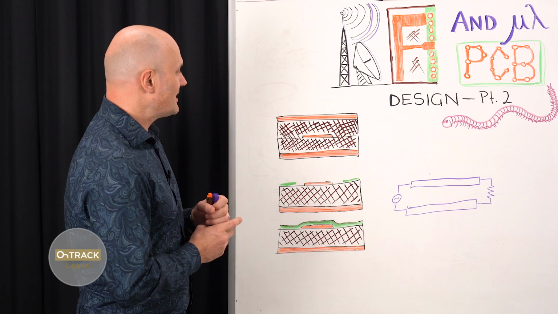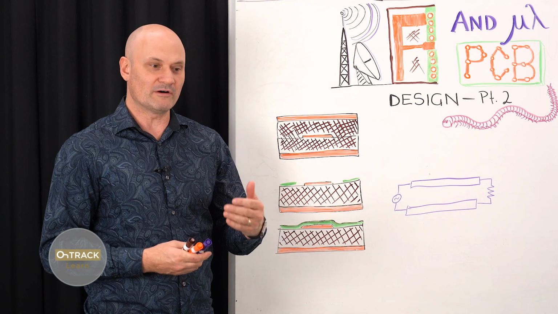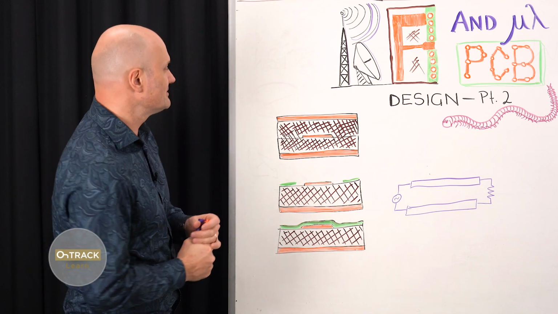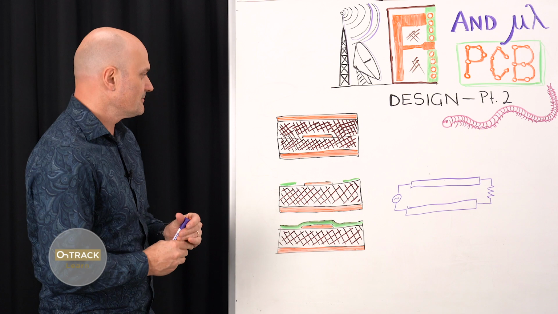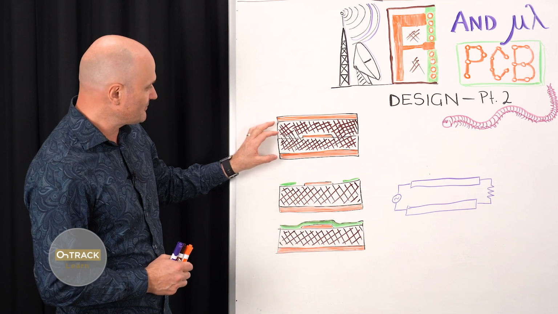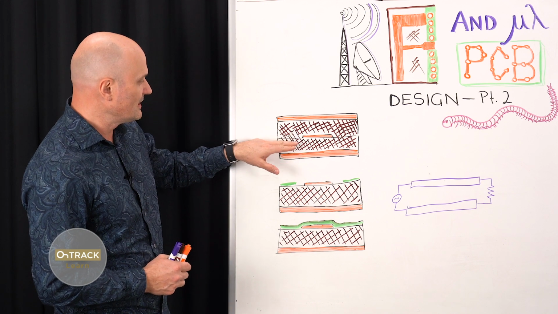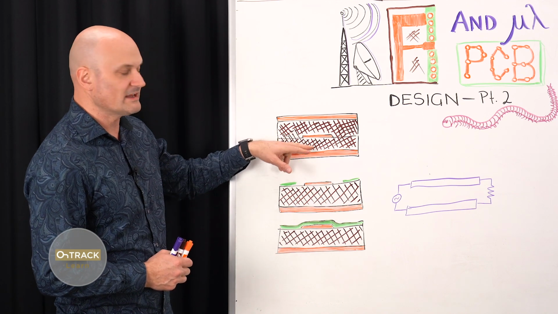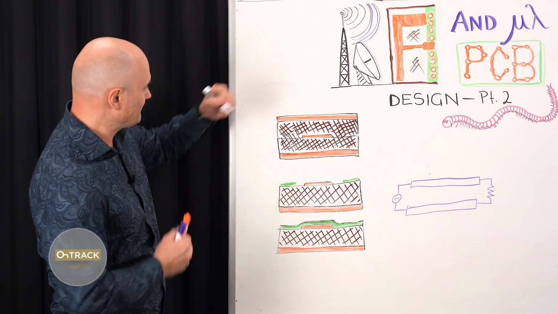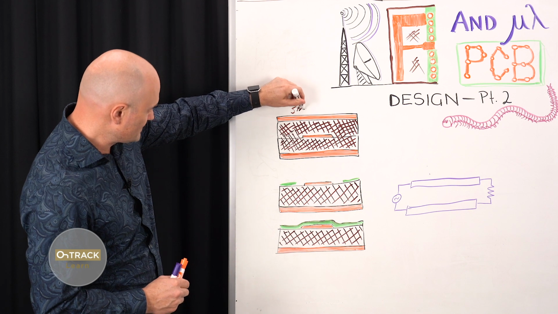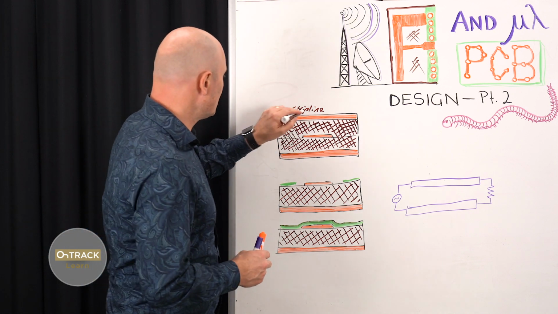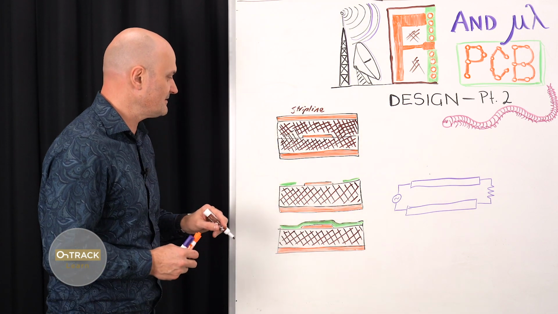So to get started, let's just do a quick recap of what are the main transmission line types that you're going to encounter, particularly doing microwave board layout. And so I've got some cross-sectional views here which I've drawn. Here's some dielectric material with copper traces sandwiched in between reference planes. This is what's called a strip line. Most of you know this already, some of you maybe don't, and hopefully I'm filling in some gaps for you if that's the case.